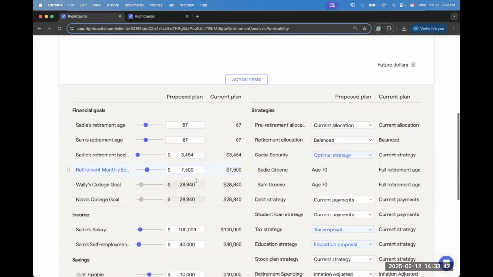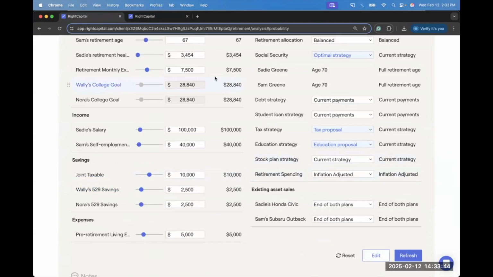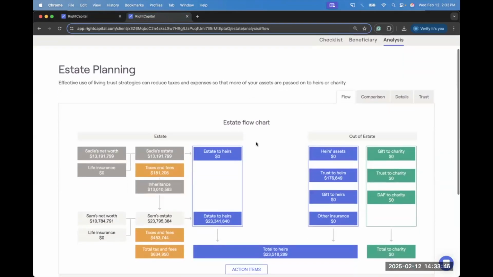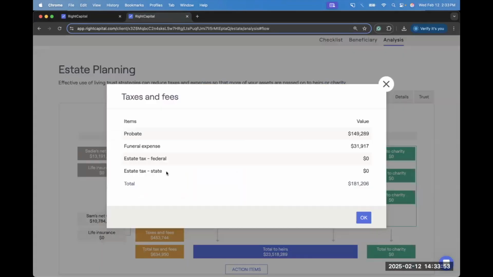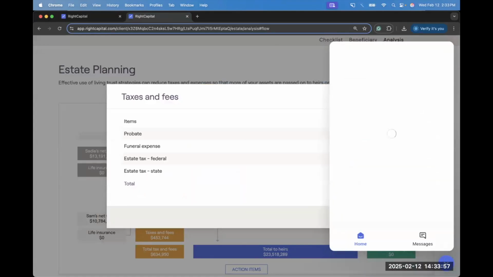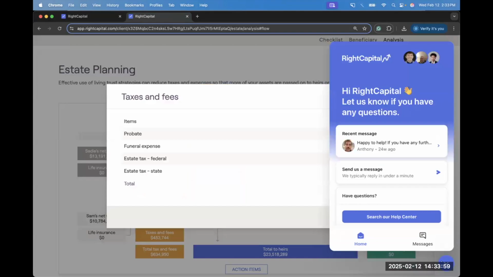So if you have a primary home relocation entered here, if you have the clients moving from one state to another, do keep in mind that whatever state they're moving to is what's going to be looked at when it comes to state level estate taxes. And you can find a list in our help center of the states that even have state level estate taxes. So feel free to take a look at our help center for a little bit more information on that.